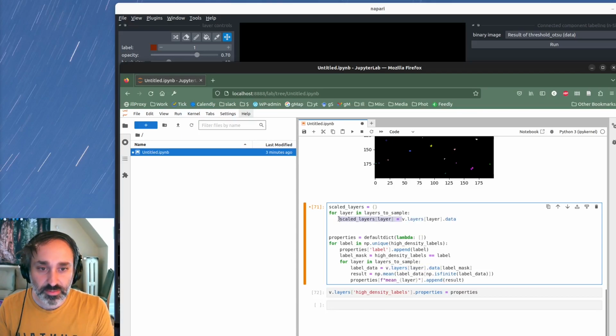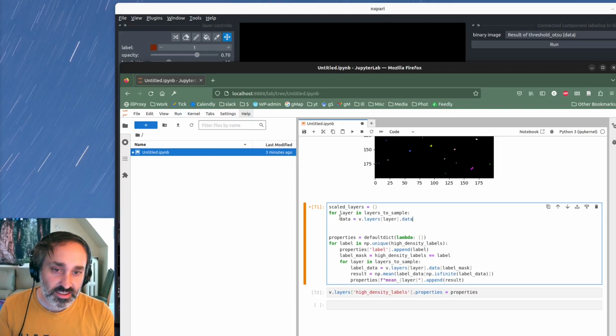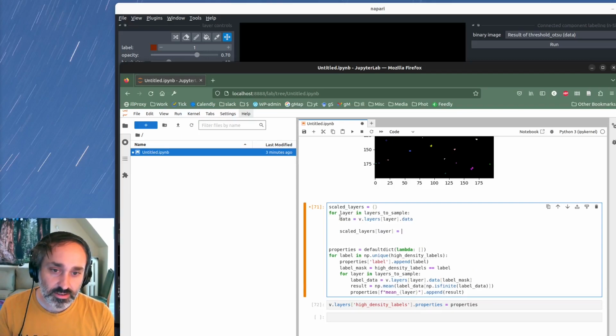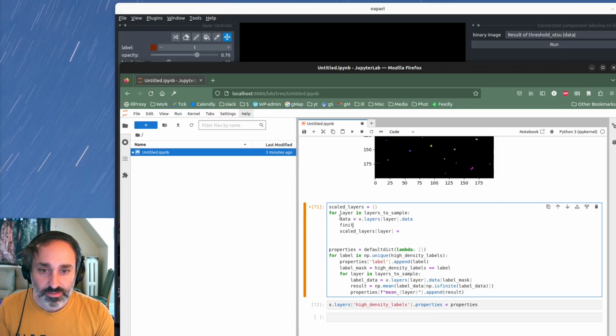Actually, let's do this in two steps. So let's first take the data and find the finite values.